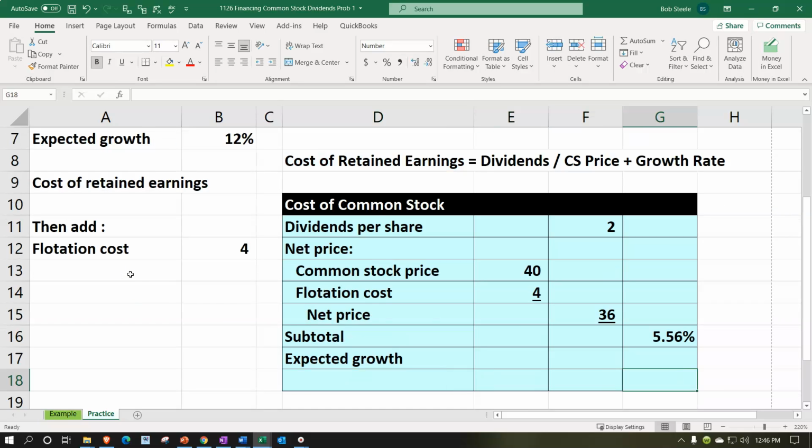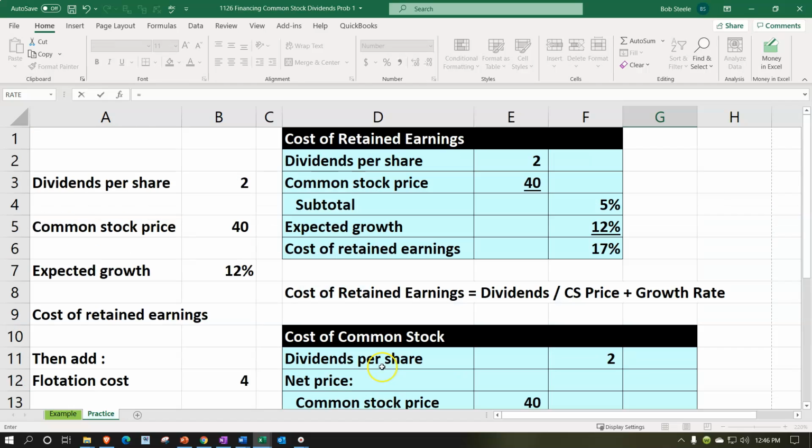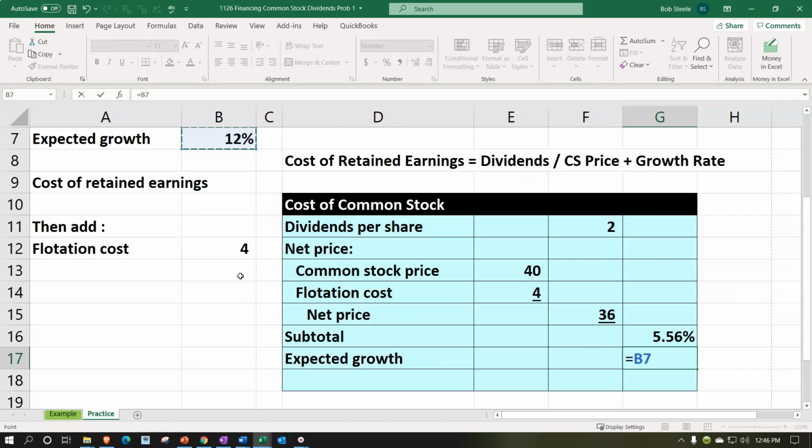And also note the difference here between this cost, the net price, because it's one time, versus the dividends, which is an annual cost. So keep that in mind. And then the expected growth, which we're saying is annual, is going to be that 12%. Percentify in this cell, numbers group, percentify, underline, font group, and then underline.